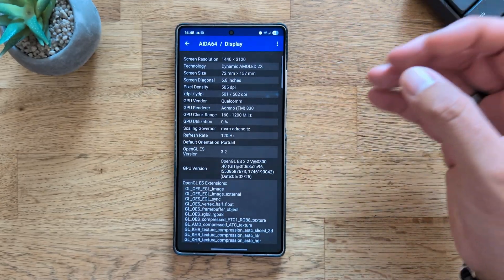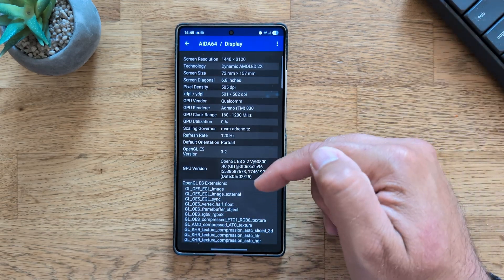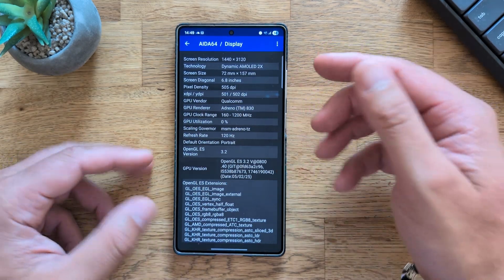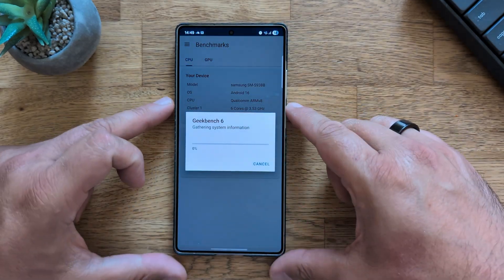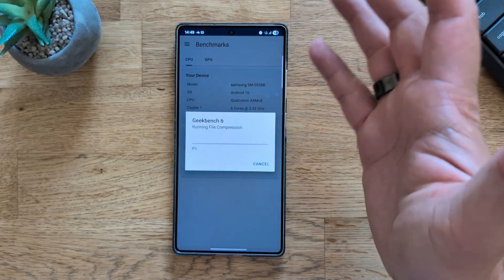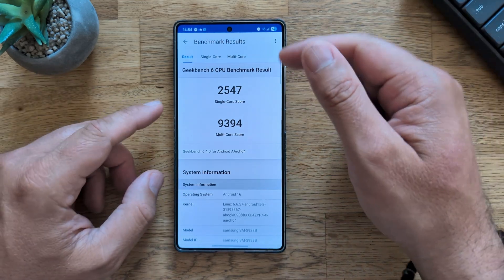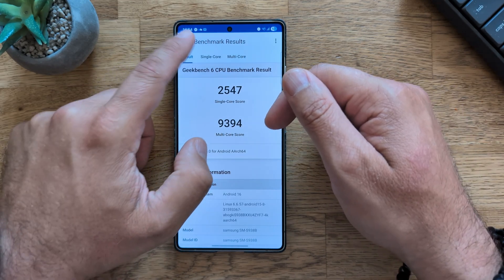Worth checking — someone on the XDA forum mentioned the GPU driver has been updated. In the display settings I can see version 0502.25, which I believe means May 2nd, 2025. This is the OpenGL ES version, and they said the previous ZYF5 had an older version — but I can't confirm this as I don't have a ZYF5 device. Let's run a standard Geekbench 6 to see what we get. It's 28°C right now so results might not be the best.